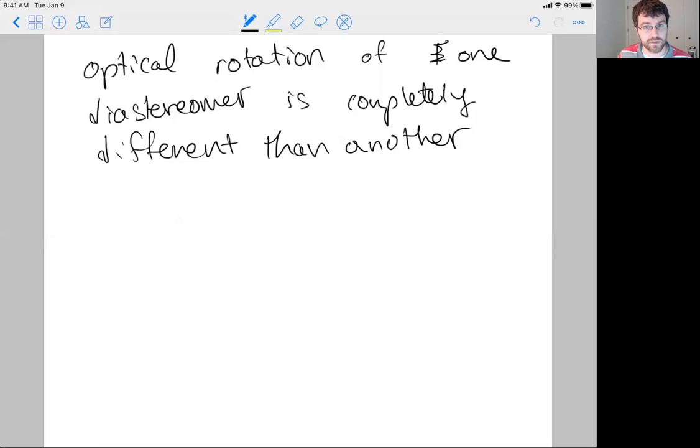And the reason why it's different is because some of the stereocenters have changed their three-dimensional orientation, but not all of them. By doing that, they're no longer mirror images of each other. So it's the enantiomers that are very special. It's the diastereomers that are just a little bit more complicated because they have more stereoisomers.